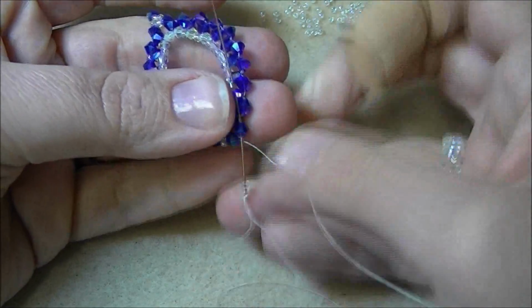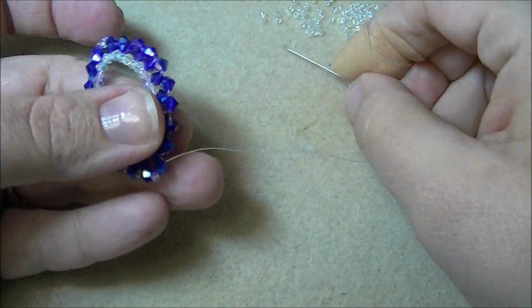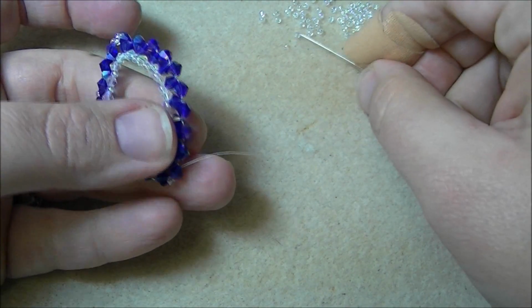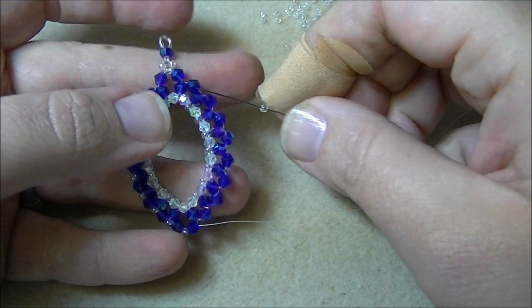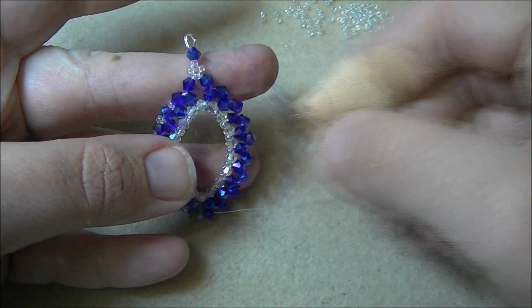So I'll pick up my 11 and go through, so that gives me my little bead here. Now I'm just going to keep working up this side. I'm going to work all the way up the side, putting in my 11s, and then come up through and put the 11 here on this side.